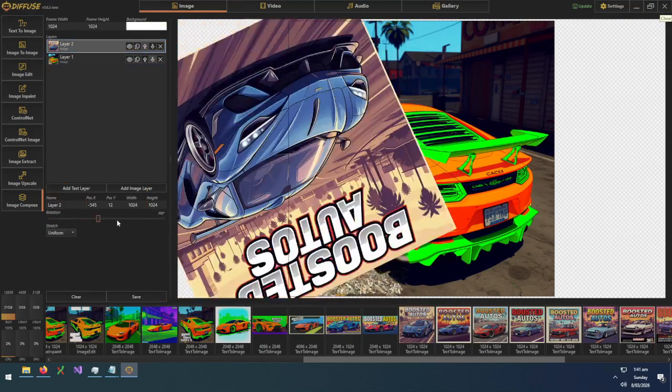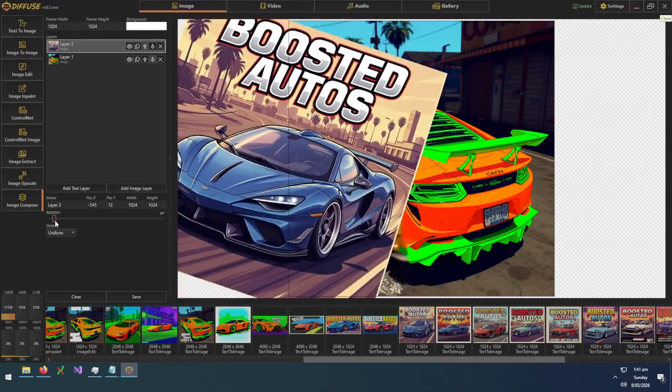Nothing too fancy, but you can add text and different layers and compose an image, and then use that to either just save it or put it into a further workflow. So that's pretty cool. Nothing too fancy, but it gets the job done. And this wasn't in Amuse, so this is new. This is pretty cool. All right, so we'll go back here and check.